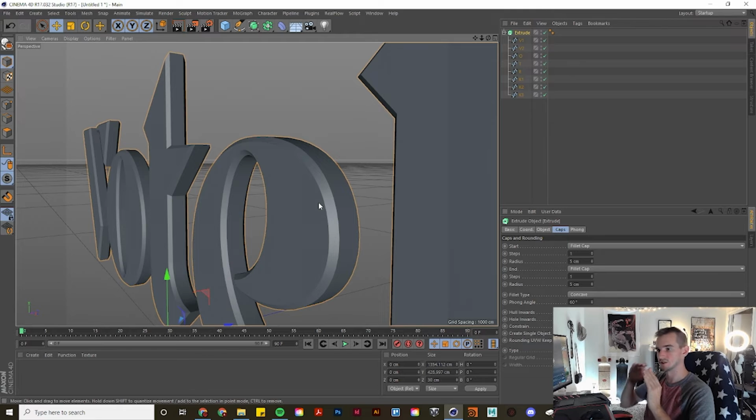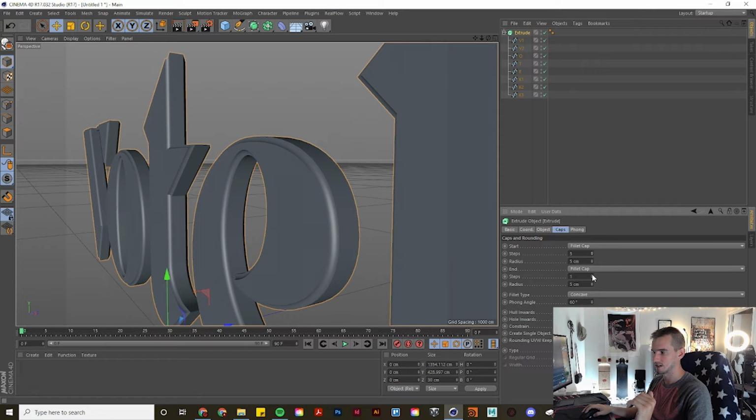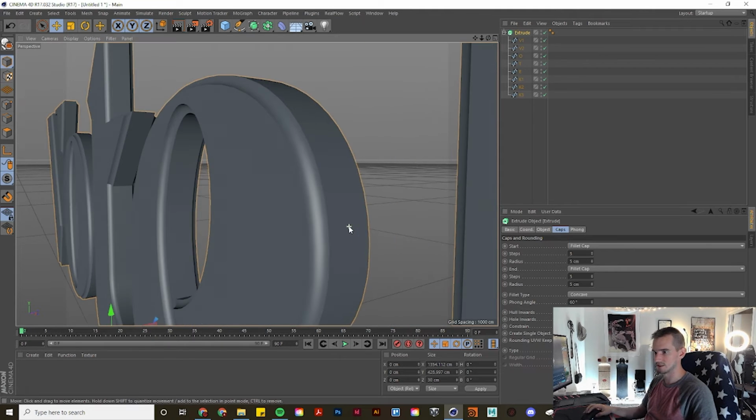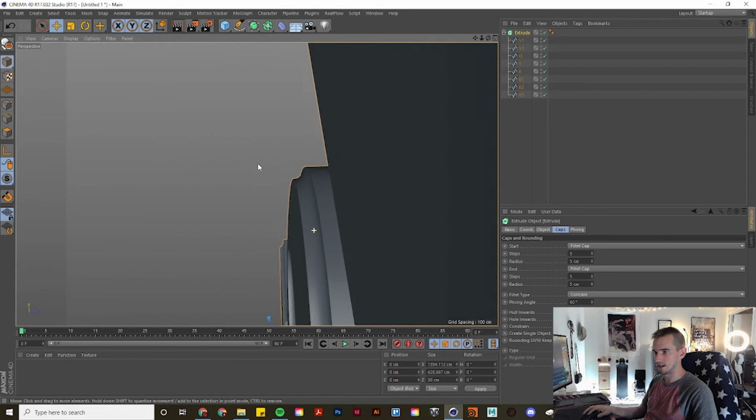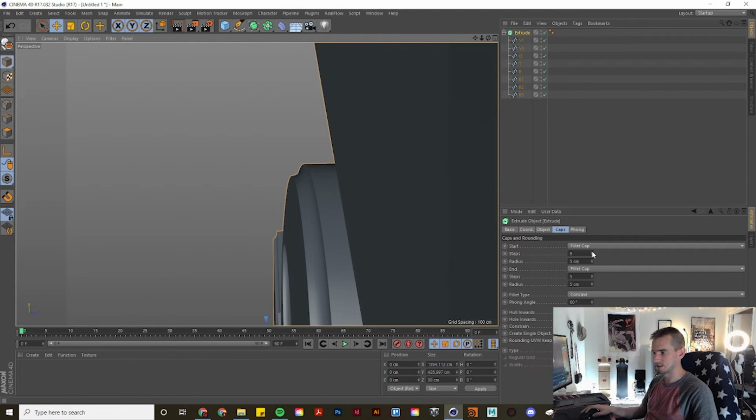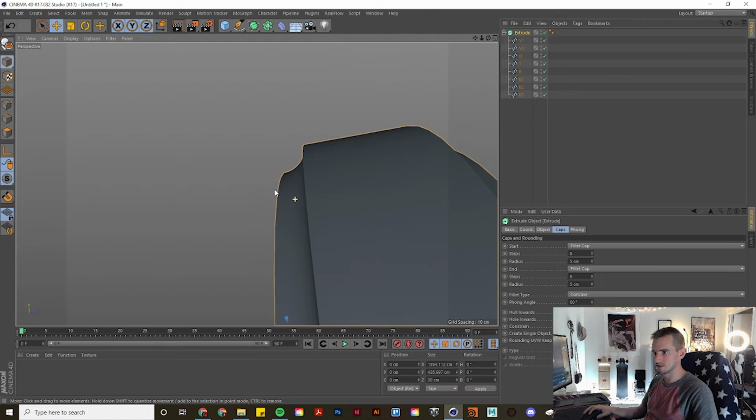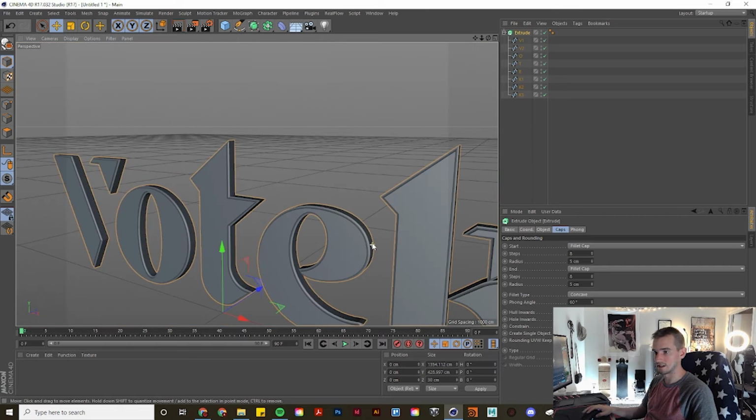So that's just the amount of polygons that it's going to put in between the edges of our logo when we started and the fillet. In order to add those extra steps, we're going to have to add about 5 steps to both sides here. And as you can see, that's added that concave fillet there. Now, I like this, but I think I'm just going to add a little bit more detail, maybe go to 8 steps. That looks nice and smooth, and I think I am happy with that fillet.